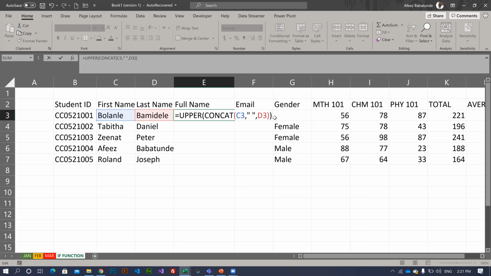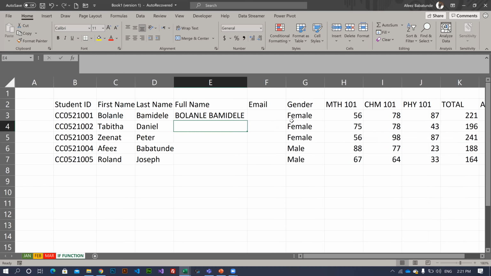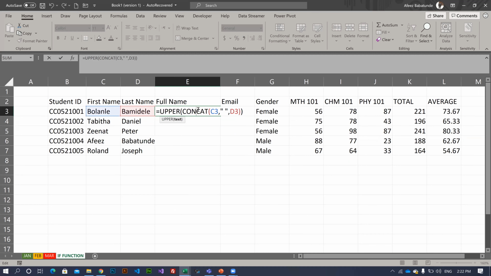So making it upper turns everything to what? Capital letter. Hope I'm not confusing people here. No, you're not. Okay, perfect. We are following you. Can you please repeat what you just did?